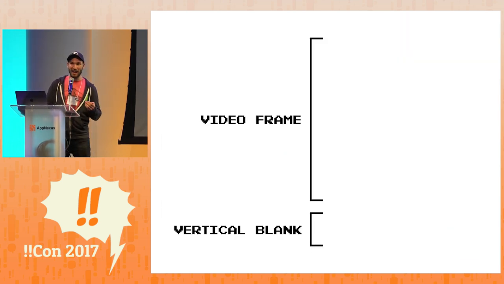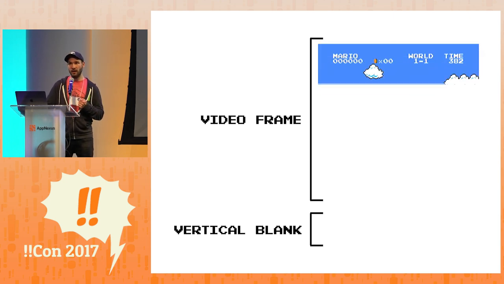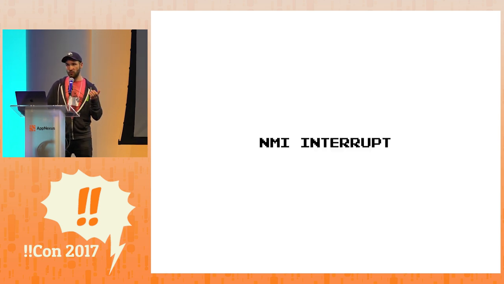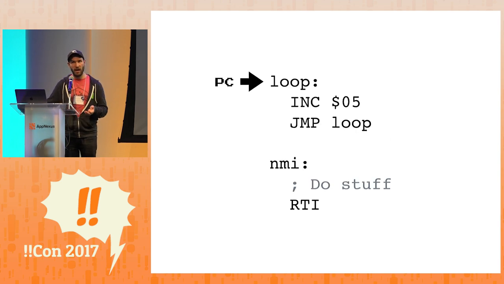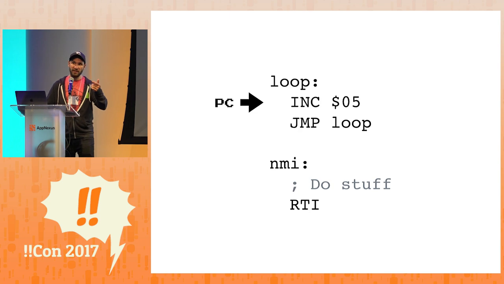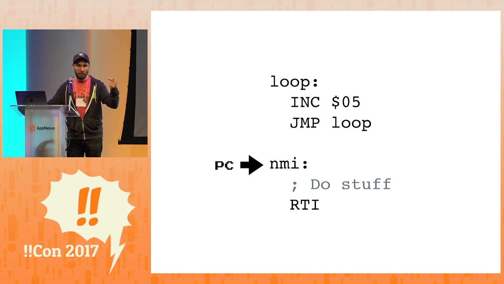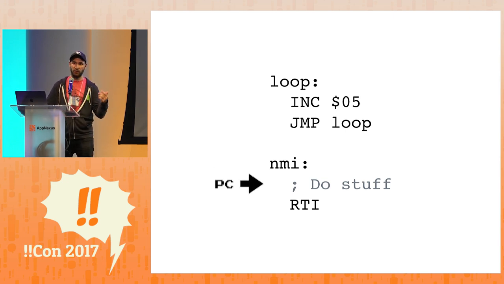So what I had to do to get this working is I needed a way of knowing when time passes, right? It turns out the NES renders at 60 frames per second, and between each frame you have what's called a vertical blank, a small period of time where you can prepare the graphics for the next frame, and this will trigger an interrupt. An interrupt is just a way for something to tell the CPU, hey, stop and go here. So if I have an infinite loop that's just incrementing numbers all the time, and the NMI interrupt triggers, it'll bring the program counter to the interrupt, then I can do my stuff, and then I can return back to wherever I was before the interrupt.